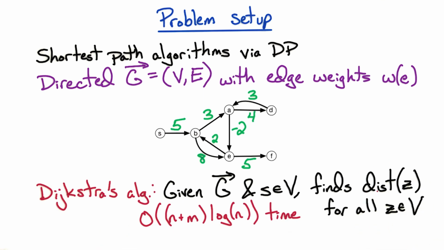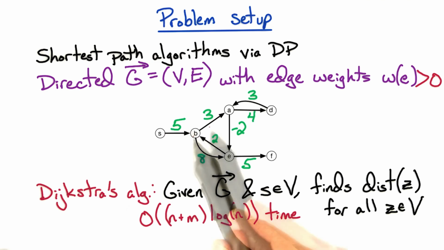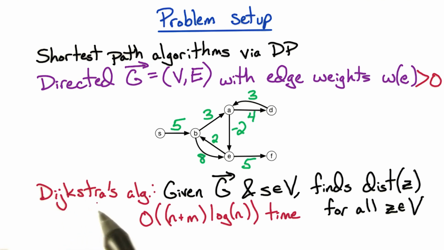Now there's one big limitation in Dijkstra's algorithm. It requires that all the edge weights are positive. Now why does it require positive edge lengths? Well, because it might find this distance to B as 5, but if there's negative edge weights, then it might find a shorter path to B. But once it outputs its distance, it doesn't recompute a shorter path. Because if it finds a new shorter path to B, then it has to re-explore the edges out of that vertex again. So Dijkstra's algorithm is not guaranteed to produce the correct output when the edge weights are allowed to be negative.